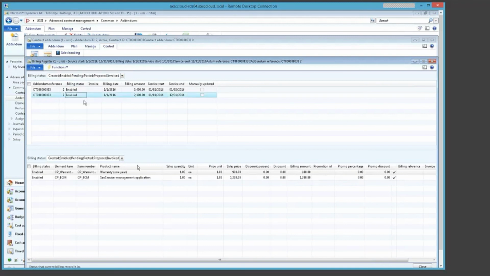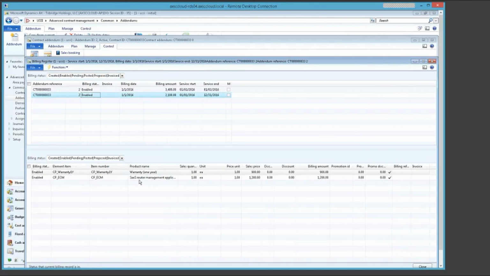And then our second line deals with our warranty and the management application, which is based on a SaaS model. This is billed annually, so we're going to just see one set of line items for our billing. It bills in advance on an annual basis. If we had broken the subscription down to monthly billing, as we see quite often, you would see in this case 12 separate lines. If we had stub periods, you'd probably see 13 or 14 lines depending on how it was configured. The nice thing about that is we do that at runtime, so we can decide how we're going to set it up. We maintain default settings at the item, but then come back. So that's the billing register.